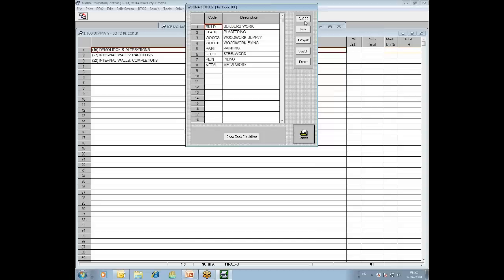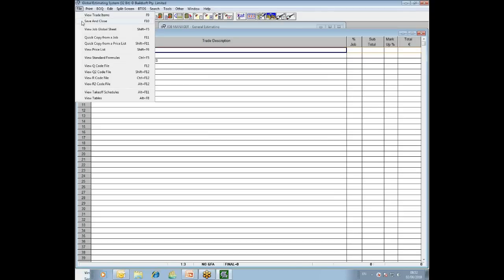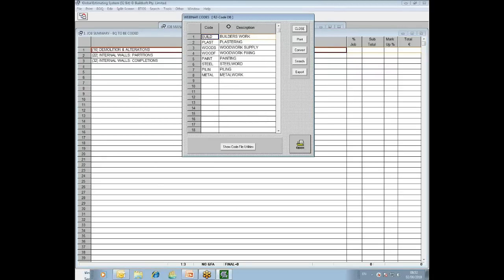So to recap just quickly on that, to create a resource or rate code file, you open up any job as far as the job summary screen. Once you're on the job summary screen, you go to the File drop-down menu and select OR2 code file. Once you select the OR2 code file, what will then be displayed to you is the last used code file.